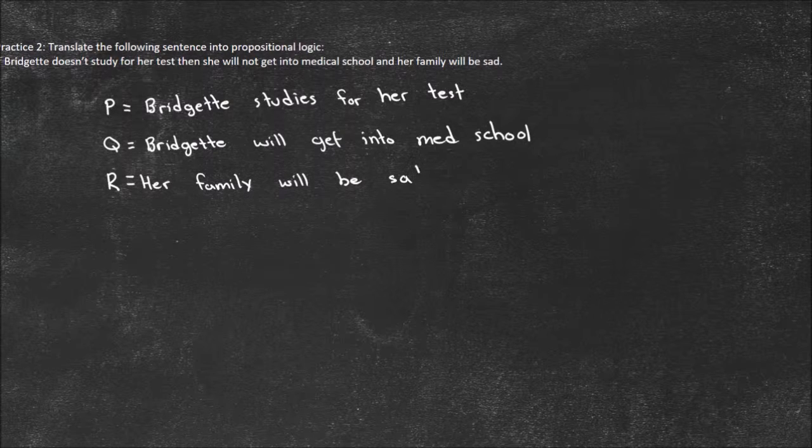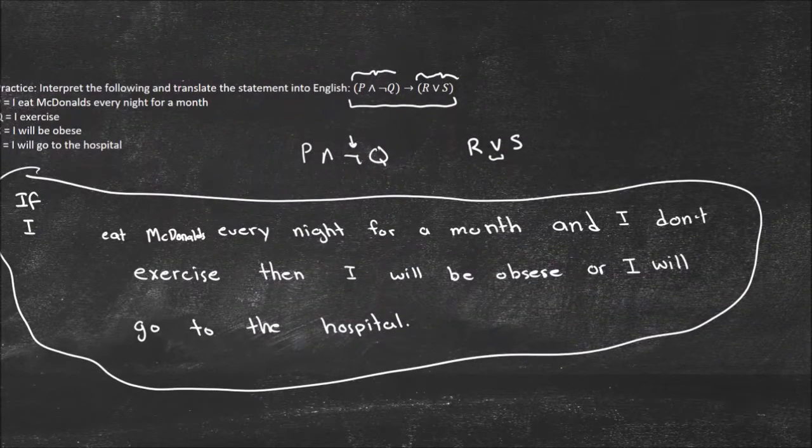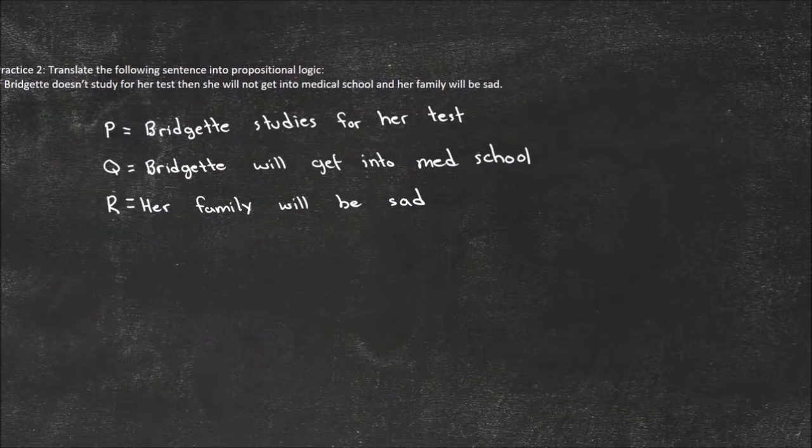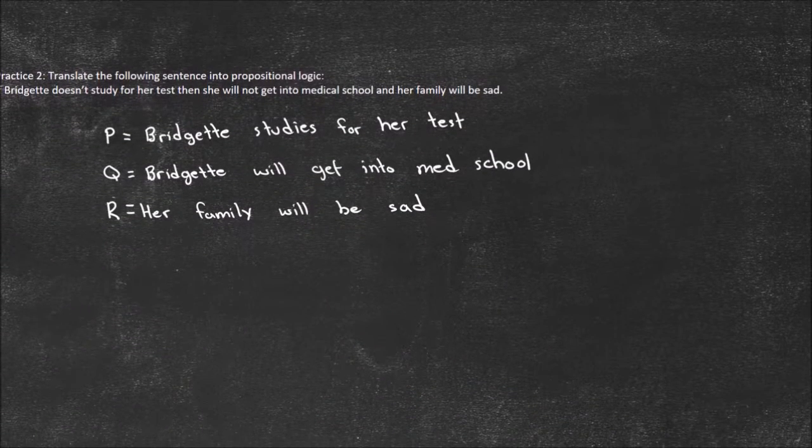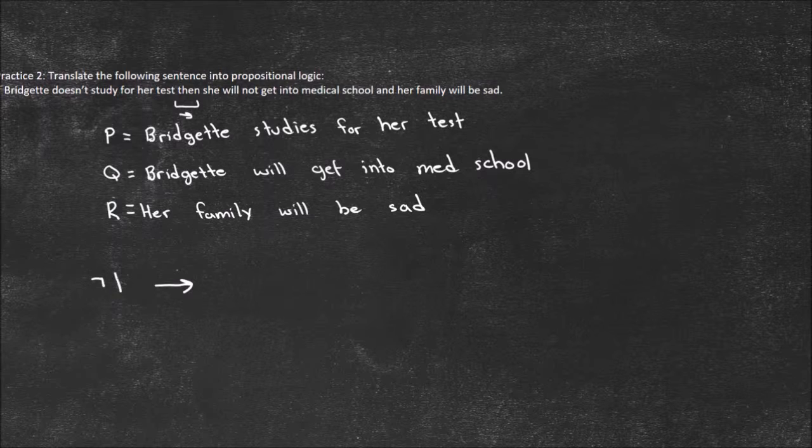Okay, so now our job is to turn this statement into what we had here with this P and not Q, and so on. We have to somehow turn it into that. So the first thing I see is if Bridget doesn't study for her test, then, so that I know is going to imply the arrow. So I'm going to have the arrow going here, but now what's before the arrow? If Bridget doesn't study for her test. Well, P is Bridget studies for her test, so if she doesn't study for her test, that's not P. So now I'm saying, okay, not P implies, because that's the then. I read that as implies. So not P implies that.